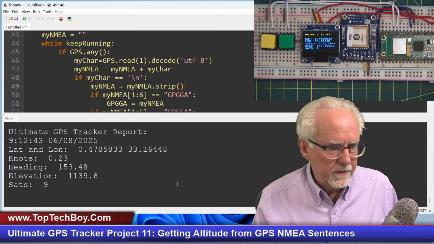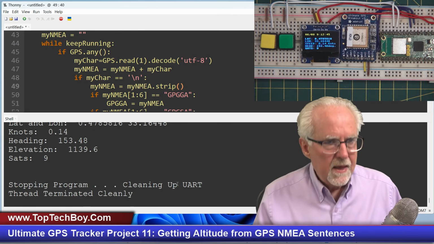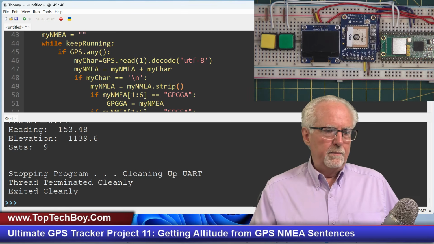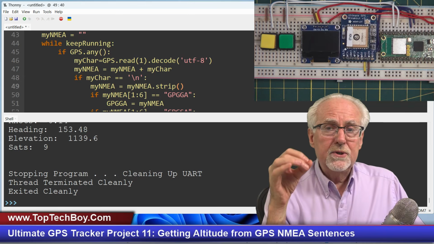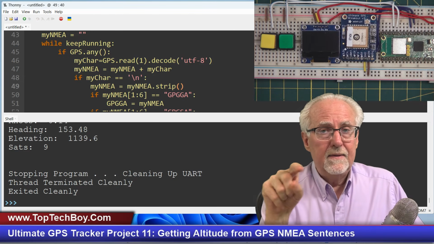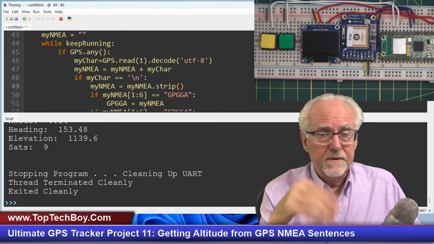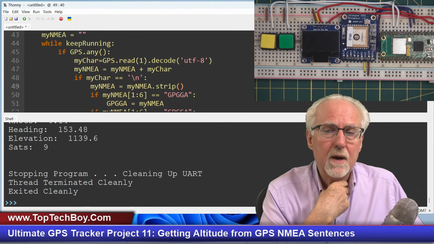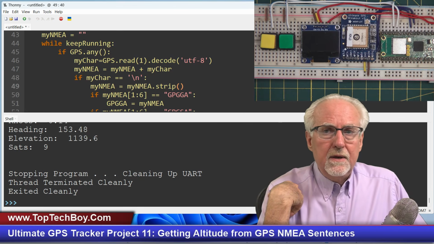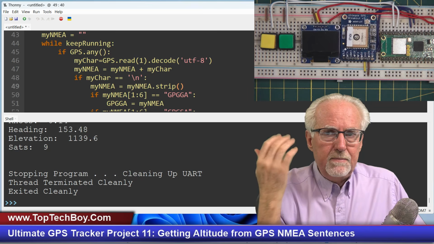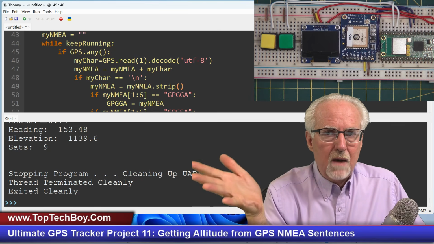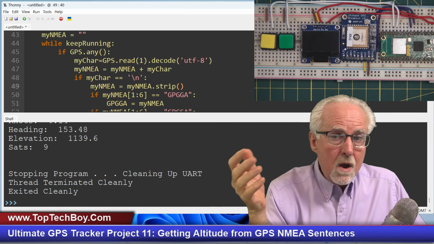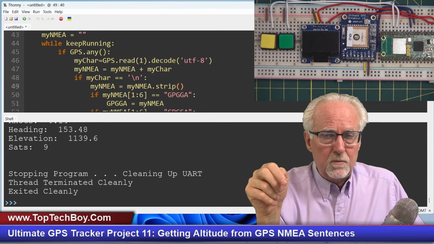Okay, now we are going to do a Control-C. Now there's one other little bit of bookkeeping that we need to do. As I was adding these buttons and other things and making the program more complicated, I started seeing unusual behavior in the GPS, like it would just stop working or partially work or work in an unexpected way.